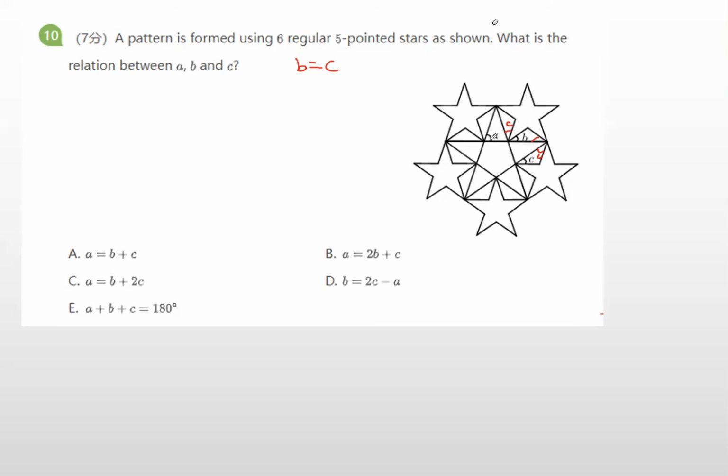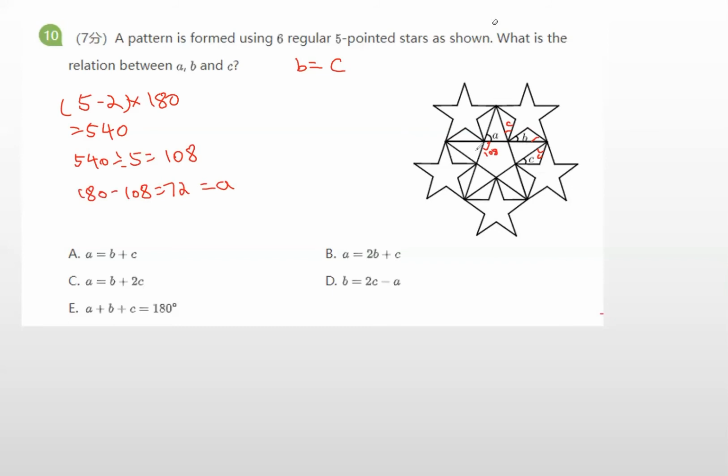We can even work out what A is. Do you have a way to work out what A is? Well, we have to work out what the angle is on the pentagon right now. There are five sides in the pentagon, so 5 minus 2 equals 3. And 3 times 180 equals 540, and then divide by the size, which is 108. 180 minus 108 equals 72. Very good. Which means that B equals 36.